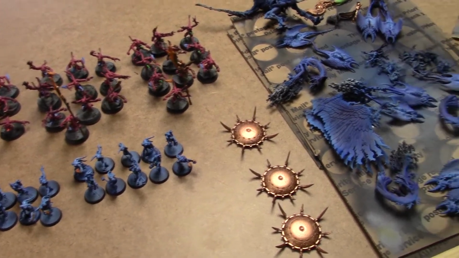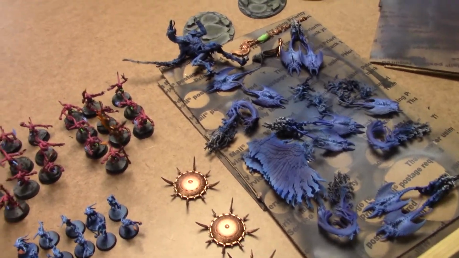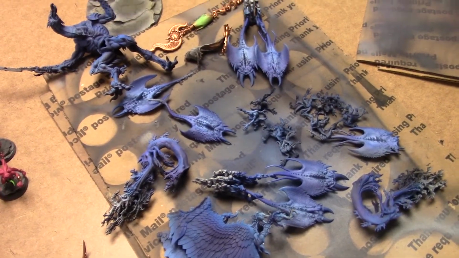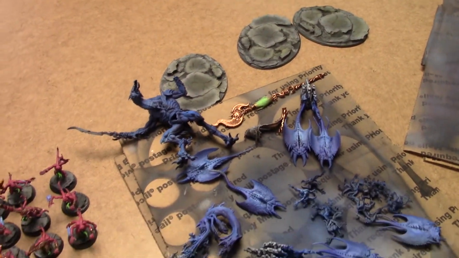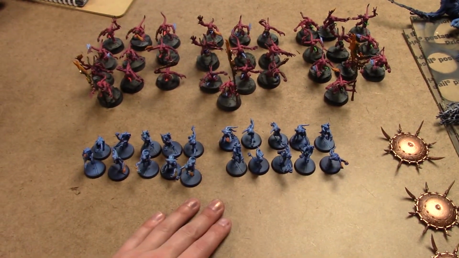So we have a lot of the groundwork laid on the larger stuff, like the transitions laid down on the models here with the airbrush, and all the bases that I need done are complete, as well as all of the little troops, the pinks and the blues, are completed.